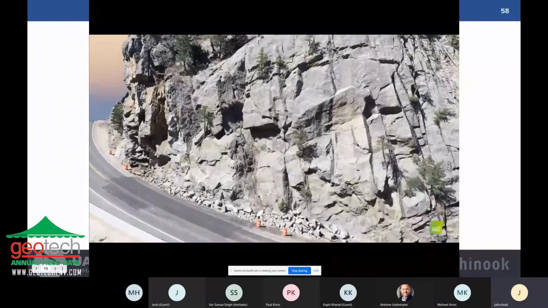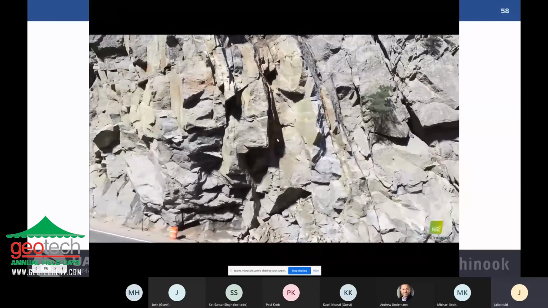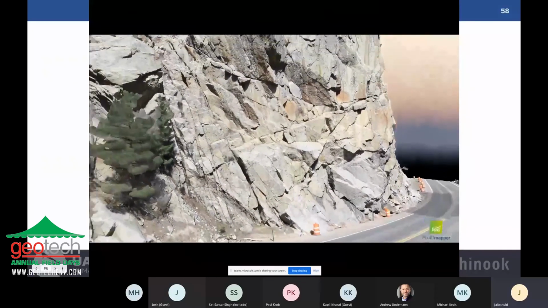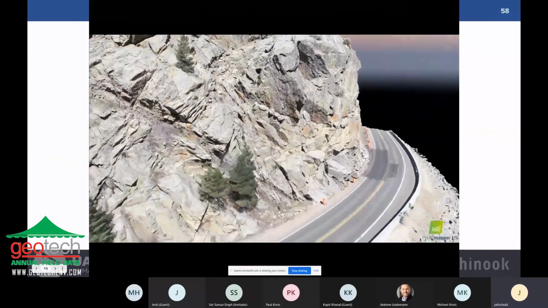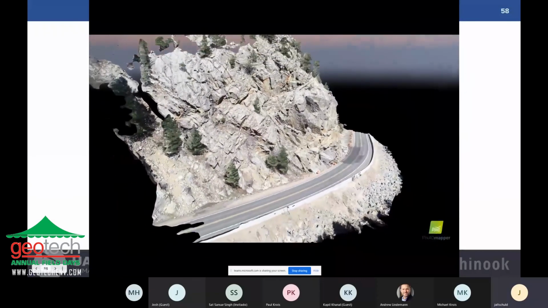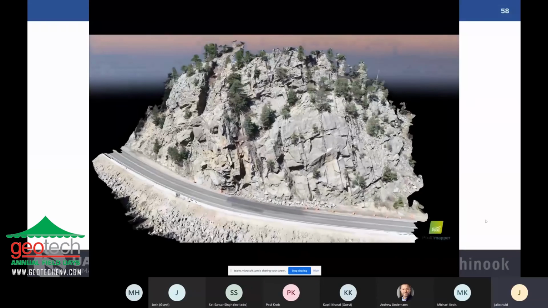What drone did you use for that? Phantom 4 Pro, so a $1,500 drone. How did you get the cameras to look under that? I'll show you the cameras, but basically the slope falls off. You can see it there. So I'm flying kind of outside the roadway, and I'm basically just down at the level where it's capturing under there. I probably should have gotten a little bit lower, but it worked for what they needed.